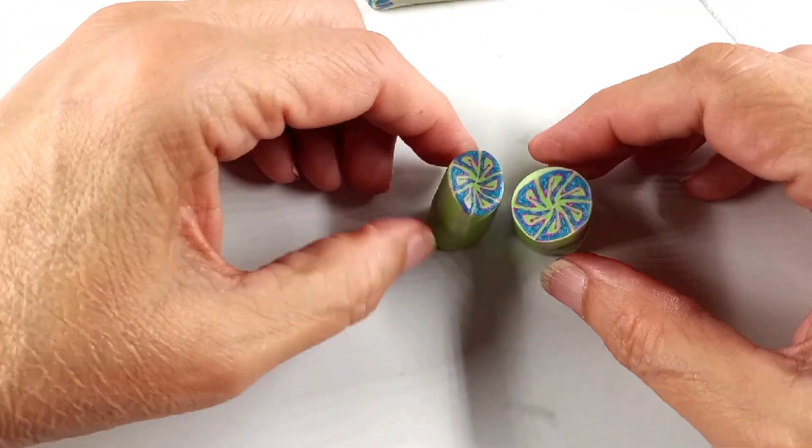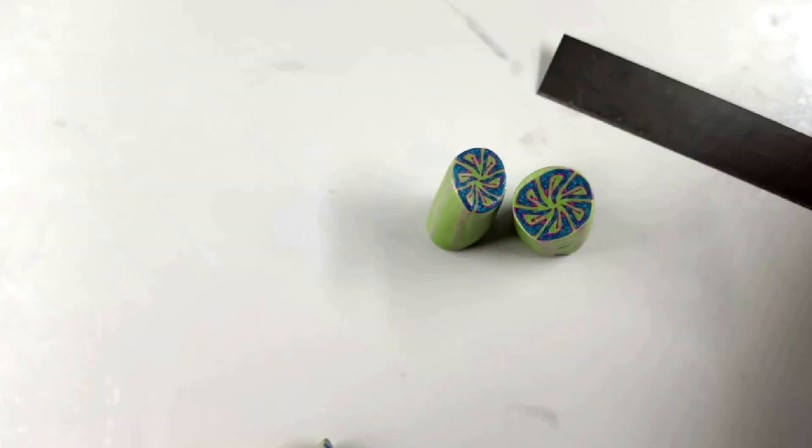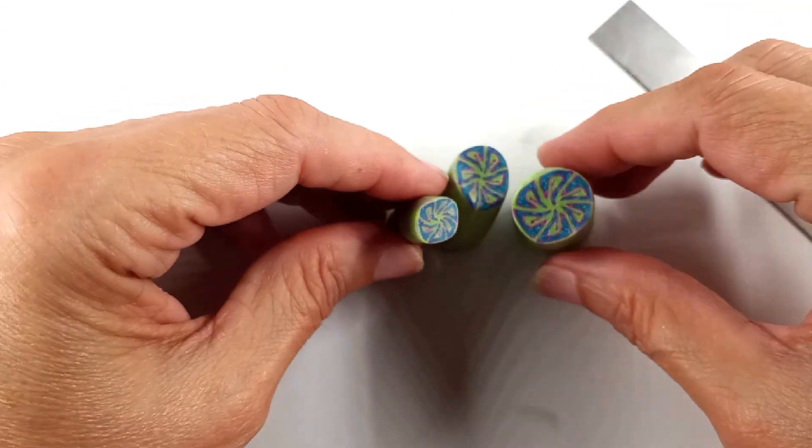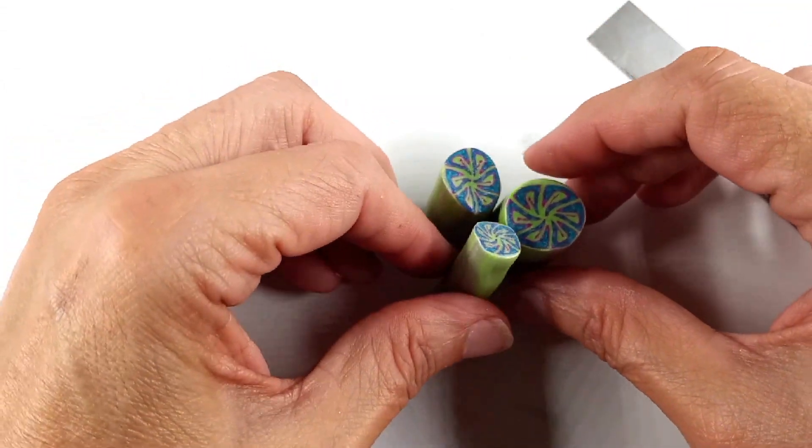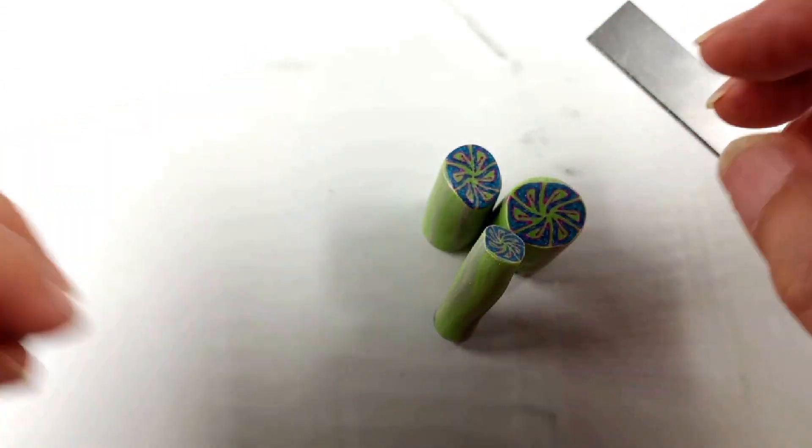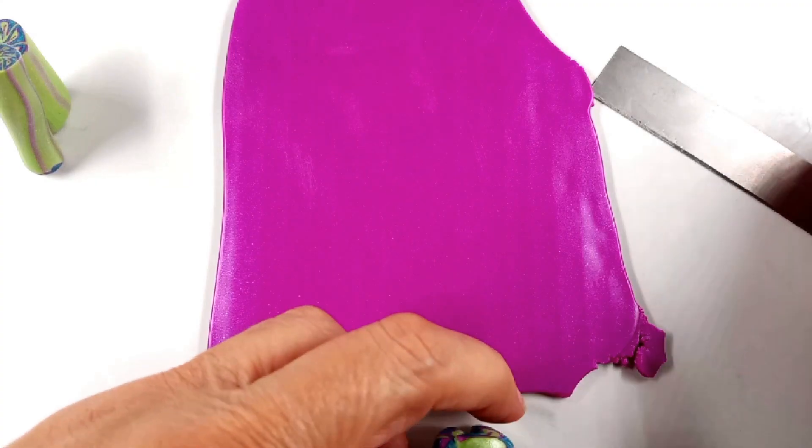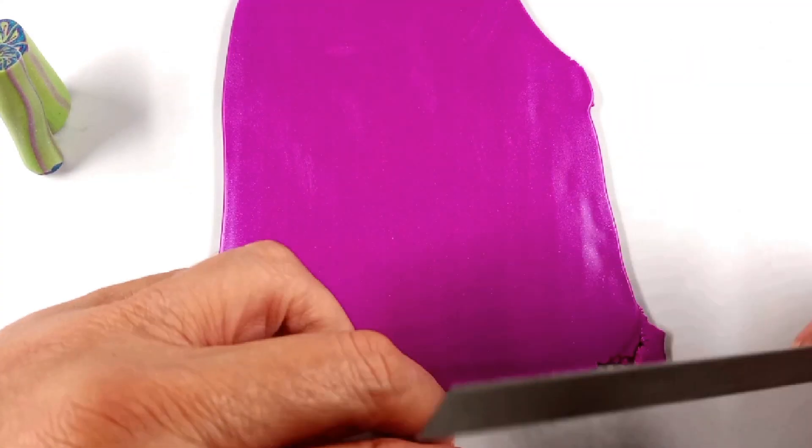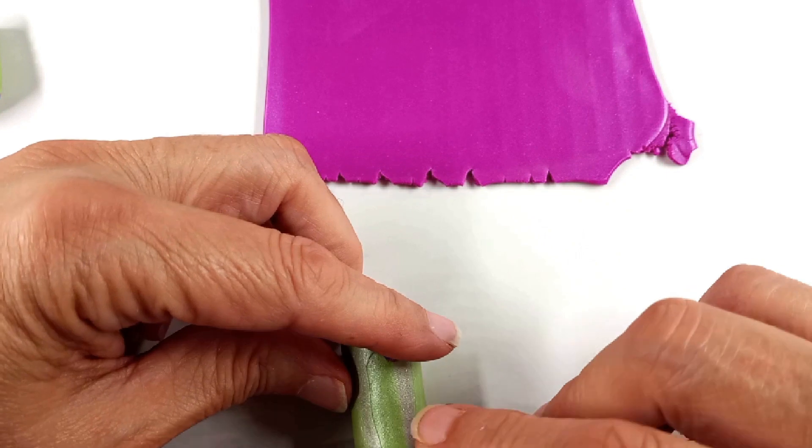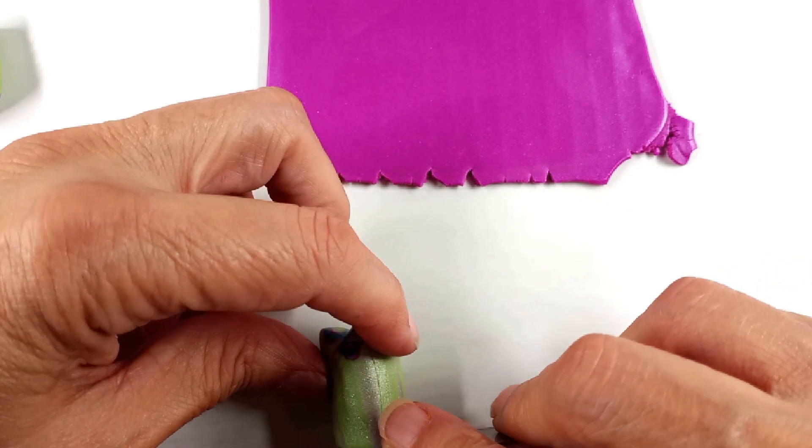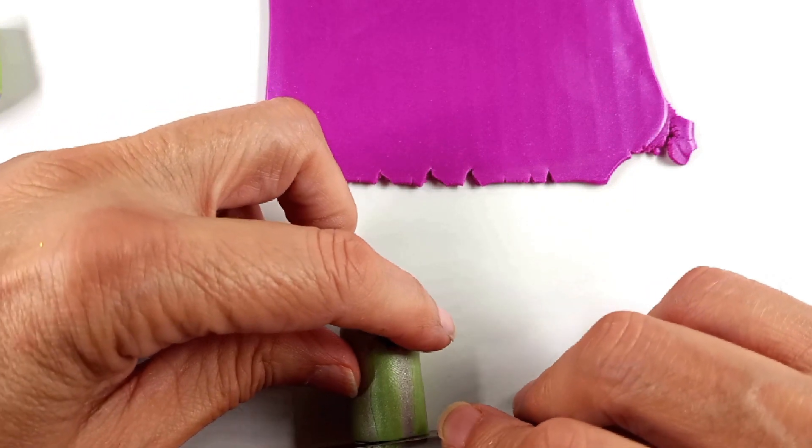Okay, so here we have three sizes. Let's cut this one. Okay, so I think we're going to put it on a pink backing to contrast with the green. Now, normally we'd let this rest for a while. Since we're doing this tutorial, we're just going to go ahead and cut some of these.